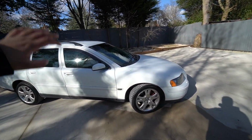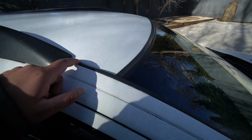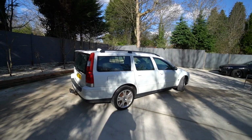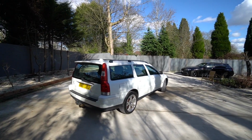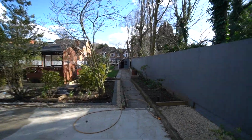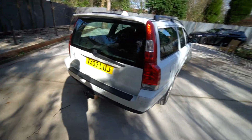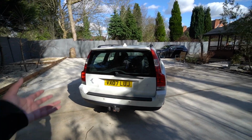A lot of the mold and everything is kind of gone. If you look there, it used to be green in all of the nooks and crannies. I mean, from here, it definitely looks a lot tidier. If anything, it's good that the car's finally off the grass. It's decaying with a flat tire and also a flat battery. That was another thing. I will get this tow bar off at some point too. Yeah, we'll see how we go with this project.